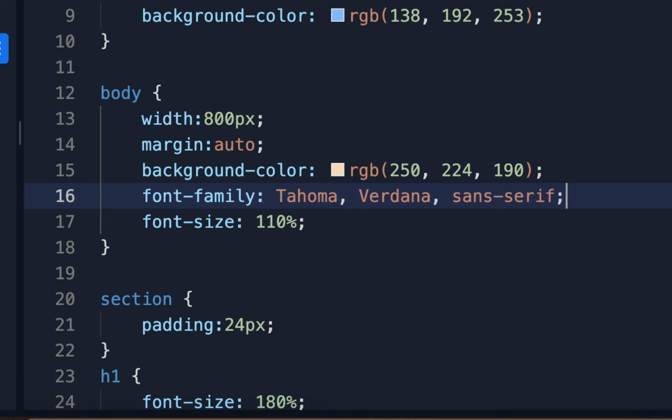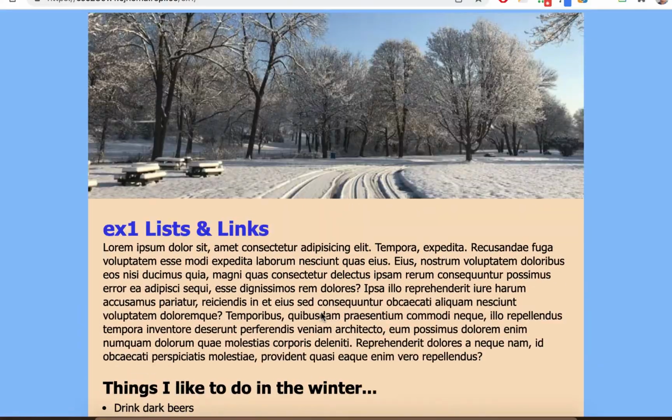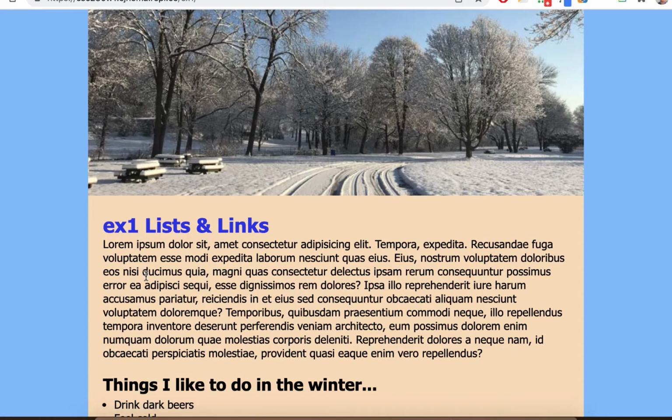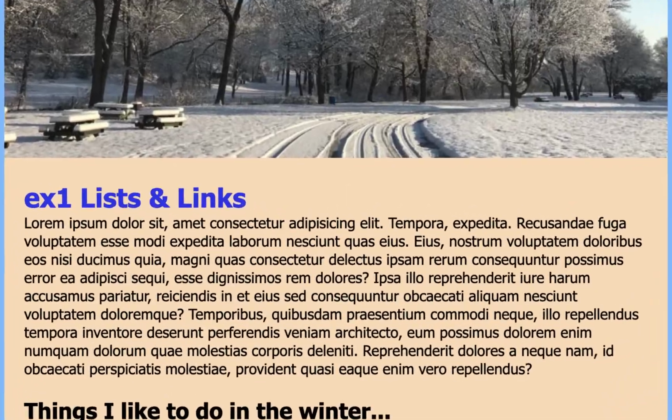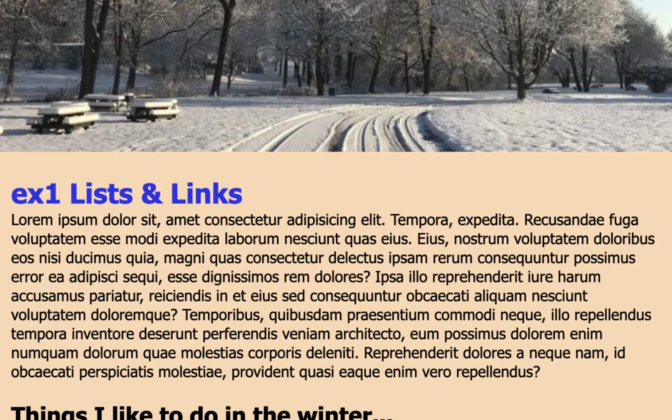So I'll do that, and I'll go here and refresh it. And you can see everything looks bigger now. So because of that, I think I'm going to take away this font size 110. When you put it in a sans serif font, it's a little bit bigger, because the lowercase letters have a higher x-height in typography, they just take up more space, so they look bigger. So I'm going to delete that and get rid of that font size and refresh that and see how it looks.